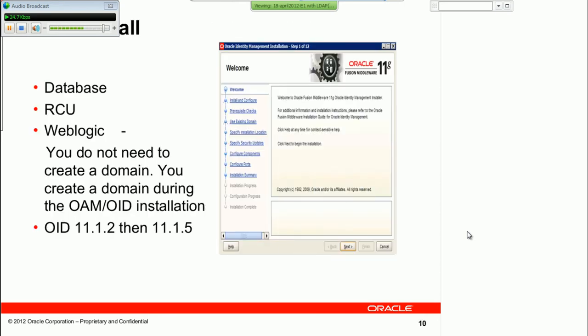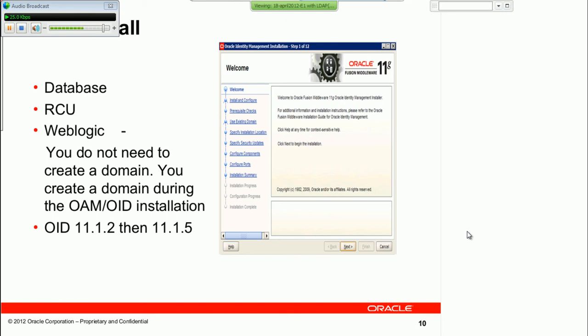Okay, so let's look at the OID install really quickly. The OID install order is really similar to a lot of Fusion Middleware components. The first piece that you need, and this is what makes OID really powerful, is that OID actually sits on top of an Oracle database. So you would typically have a dedicated database to store all of this metadata in. The first thing you're going to do is install Oracle 11g database. Very, very generic install. You don't need to set anything special for storage or backup. It's just a very simple database install.